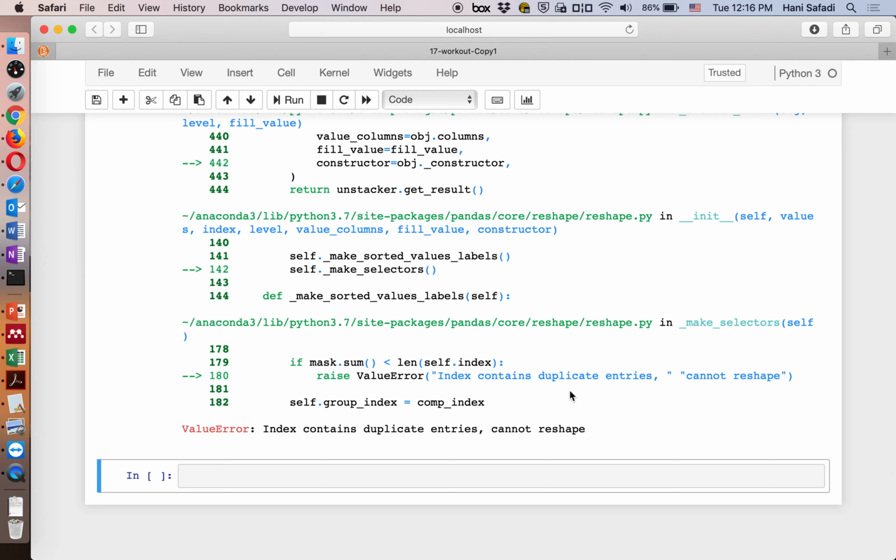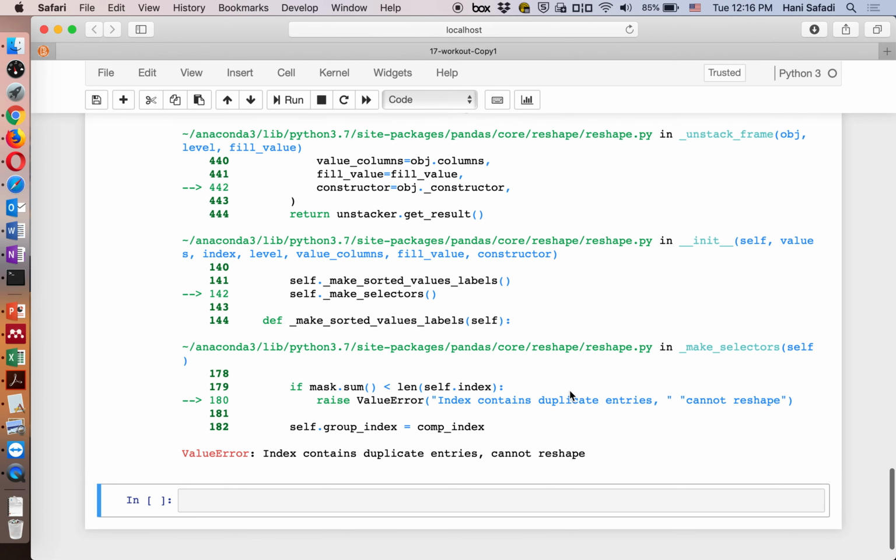In this particular example, this index doesn't work because there are duplicate entries in each one of the years for the continent. For instance, there are many countries in a certain continent in the same year. So you will have the same year listed many times for the same continent, multiple entries for the same year, same continent.